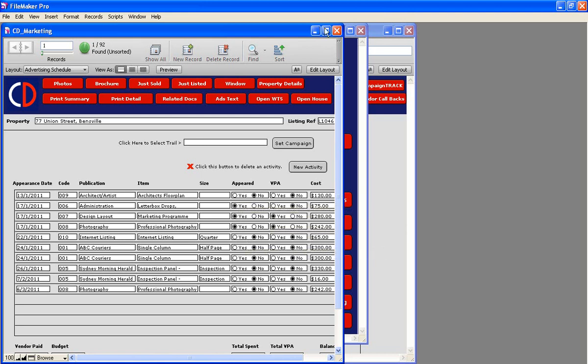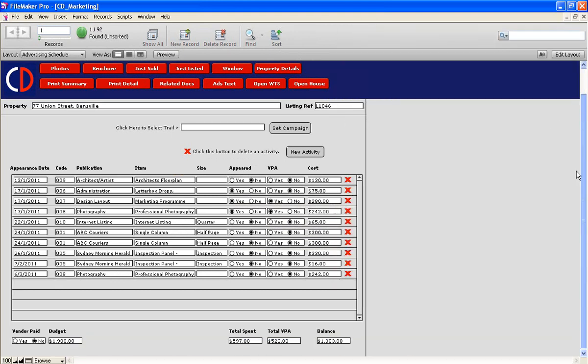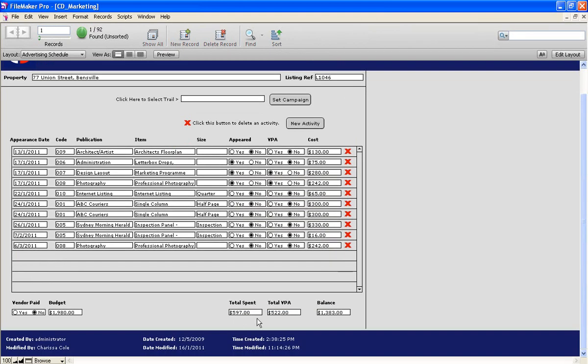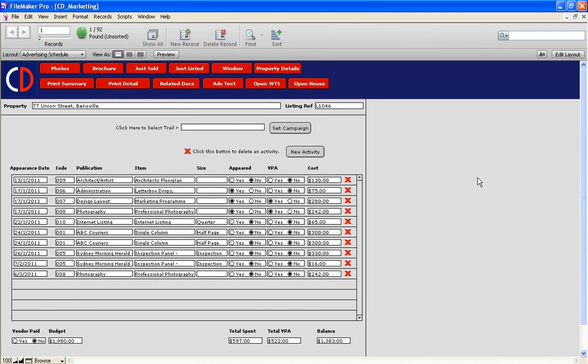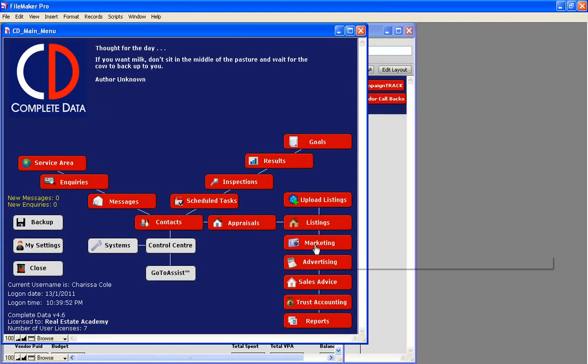So that's how we can track our VPA. And once again, it's all captured down here and it does the calculations automatically for you from the information that has been tagged off. So that's the advertising and marketing database. Now we set a campaign against a property which we've just been tagging off.